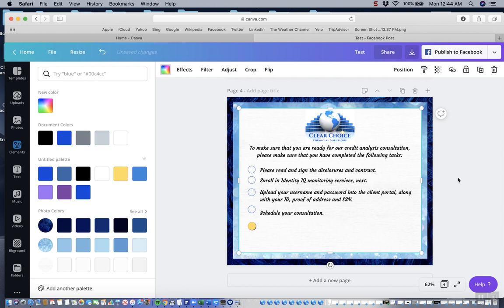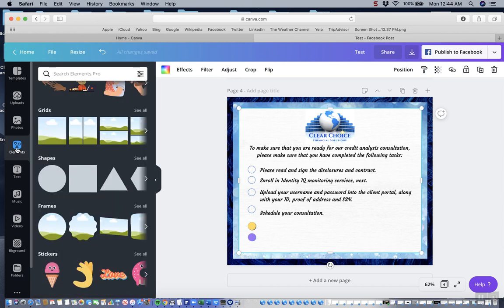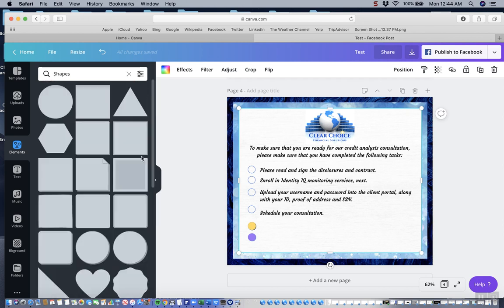Okay, so you could actually make a different color. If I go here and duplicate that, then I could change this maybe to this color blue, and I could change this to purple or something like that. Okay, so you can choose what you want. It's just that when you go into elements, you want to actually go into the shapes section.